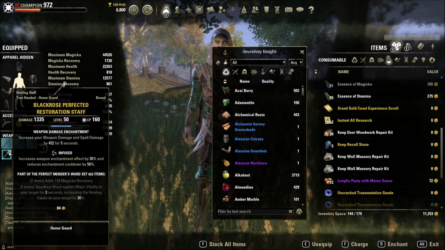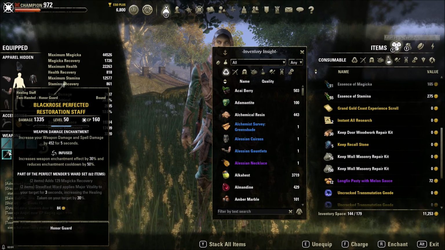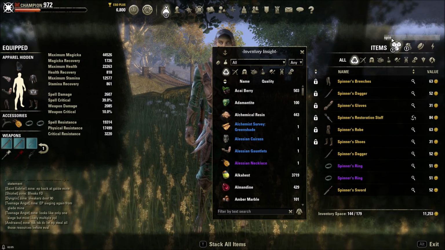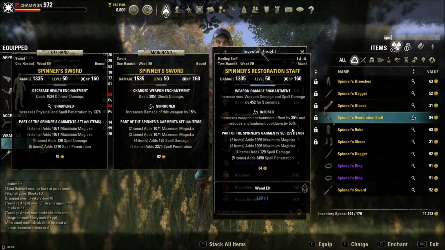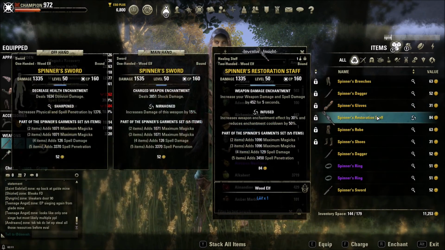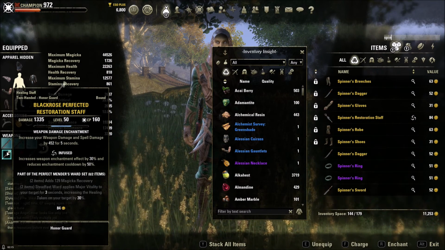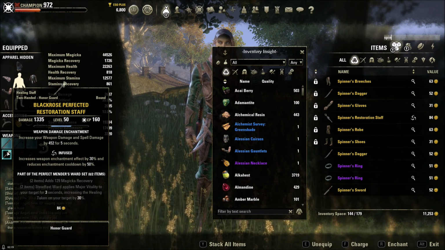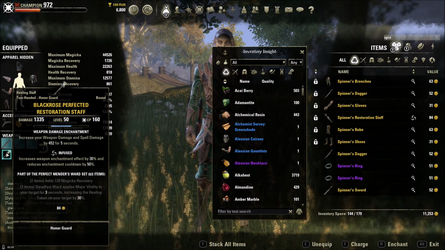And then on the back bar, we got Black Rose Resto Staff. And honestly, you actually don't really need this. If you don't want that, you can just do a Spinner Resto Staff. The only thing this really gives over this one is the one line of Magicka Recovery. The only reason why I tend to run this over just a Spinner's Resto Staff is because it's really good in group, being able to give your teammates major vitality.